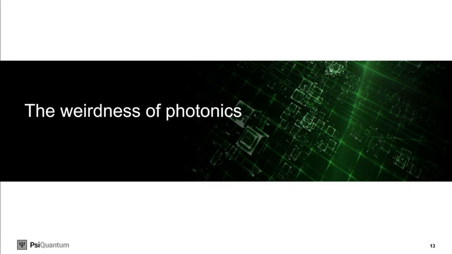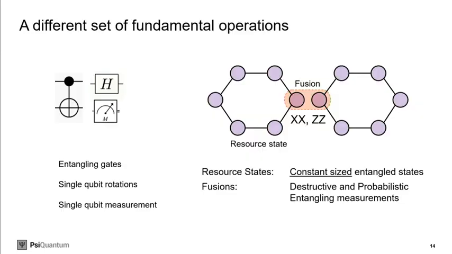Cool. So these are all the good parts which you would expect a person from PsiQuantum to talk about, but now I'll talk about the weirdness of photonics as well. One of the problems that we have in photonics is that we have a completely different set of fundamental operations. For regular quantum computation, in most platforms, you think of a set of primitive operations which consists of non-destructive entangling gates, like the CNOT gate, single qubit rotations, and single qubit measurements.